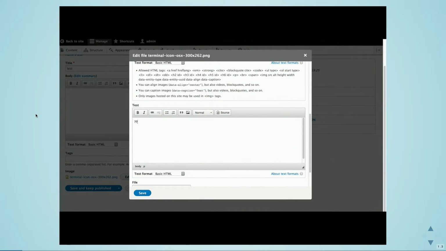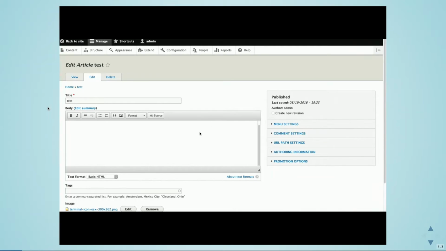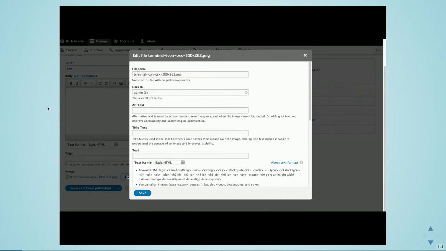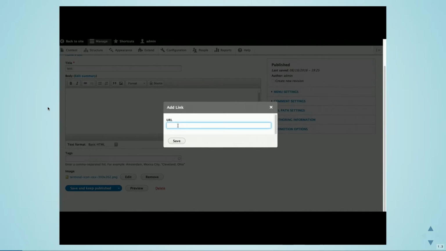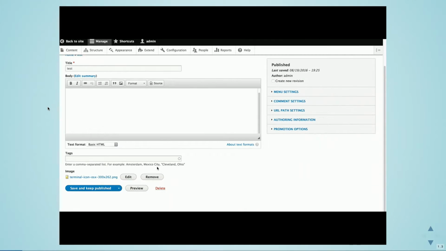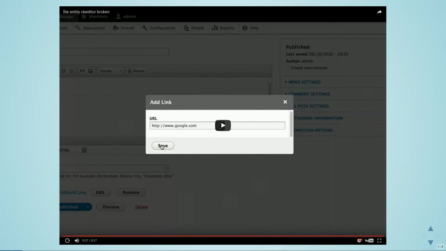happens. As you can see, the file entity pop-up disappears, and we see the link pop-up, but then when we hit save, nothing happens. And if we X out of it, then also it looks like nothing happens. And if we go back to edit the file, it looks like nothing we had was saved. So this is weird. This is unexpected. This is the bug. We are going to go over how it got fixed-ish.